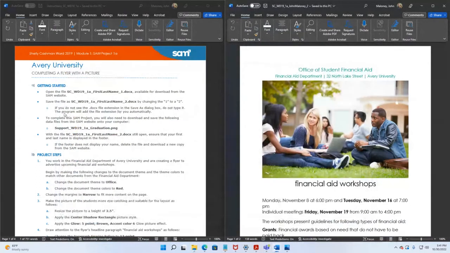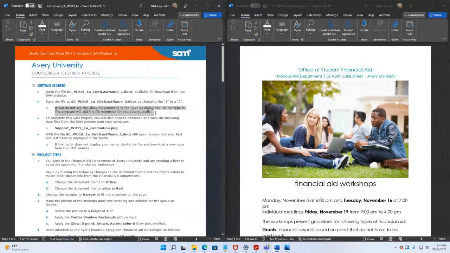Okay. Now, they also tell you right here, let me minimize this again. If you do not see the .docx file extension in the Save As dialog box, do not type it. The program will add the file extension for you automatically. So when you save it, you're only saving it as this, ending it right there. You do not type .docx.